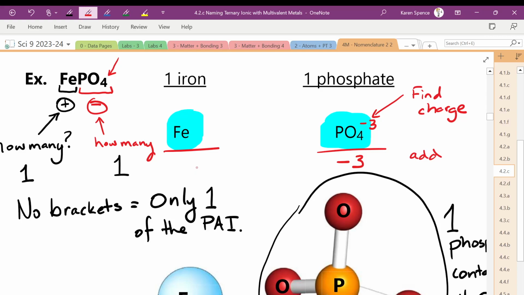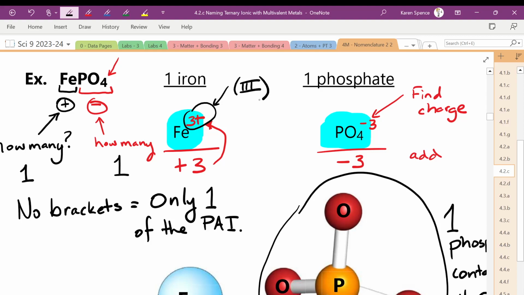All right. Positive charge. What does it have to equal? 0. The whole thing has to equal 0. So if the negative is -3, the positive has to be +3. Okay, good. And again, this is pretty simple because there's only one Fe. How much of that +3 does this Fe get? It gets all of it, right? Because there's no one else to share it with. So it's 3 positive. And what does that 3 tell us? It tells us the charge which we use for the Roman numeral.